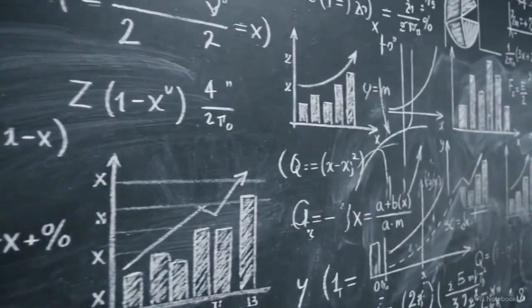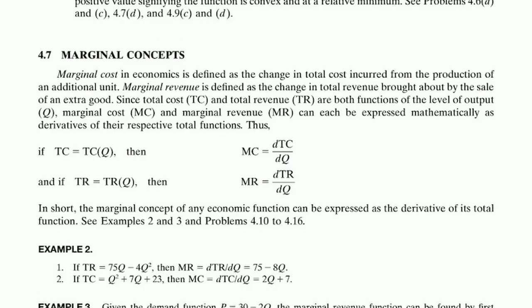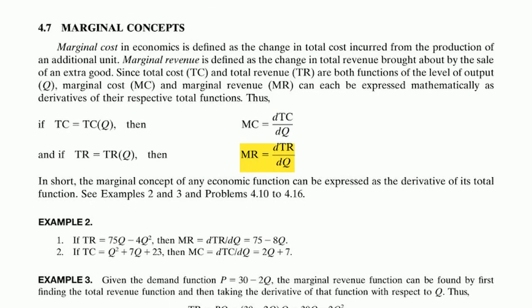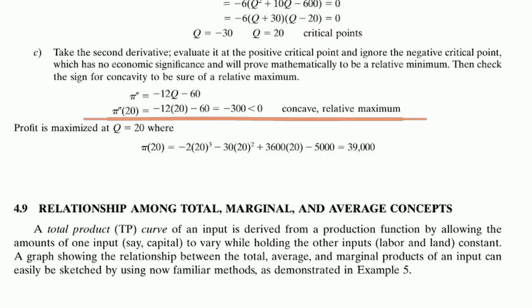Business strategists and economists rely heavily on these specific mathematical rules to run large organizations, even if they use different terminology. This text shows the translation. The first derivative of a total cost function is marginal cost, the cost of one additional unit. Similarly, the first derivative of the total revenue function is marginal revenue, the money from selling that extra unit. To find peak profit, set the profit's first derivative to 0, revealing a crucial point at 20 units. The second derivative yields negative 300. Being under 0 proves a concave curve, confirming 20 is the absolute maximum profit point.